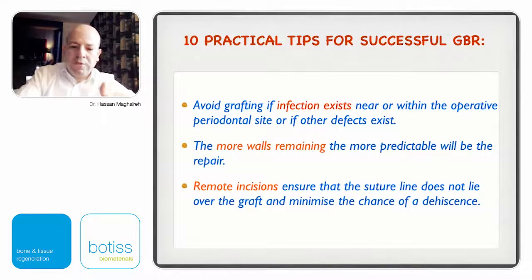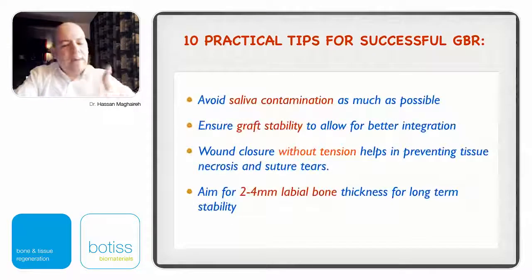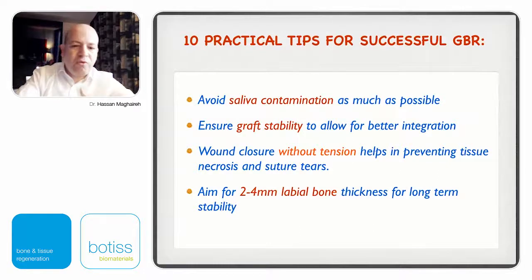And we said the more walls remaining, the more predictable results. Obviously, flap margins should be kept away from the membrane, and when you put the flap back, it needs to not be on a membrane. You need to have really good soft tissue management to avoid saliva contamination during and after.